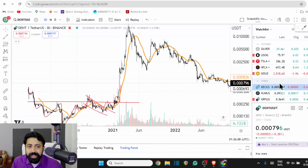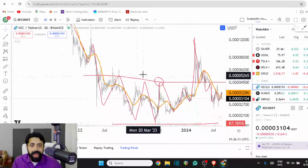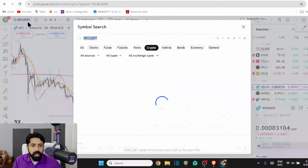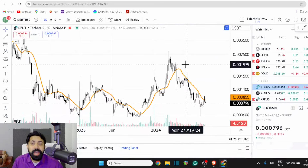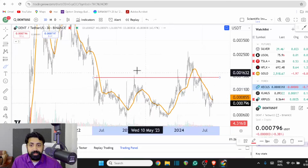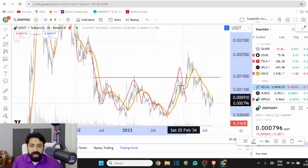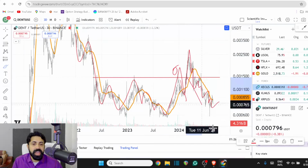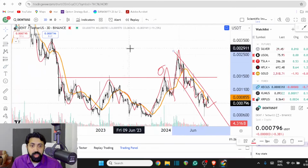So if that's what you're watching in a lot of these small to medium cap assets, there is something coming in for all of these assets. And that's why I was saying, you look at Dent itself in the current price structure and you see history rhyming or repeating. You have similar price structure: you go down, you slow down to the downside, then you barely make the high, then you make a new high, consolidate into the same price structure. So it's not one asset which is showing you.